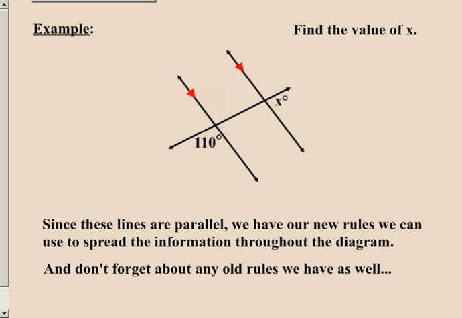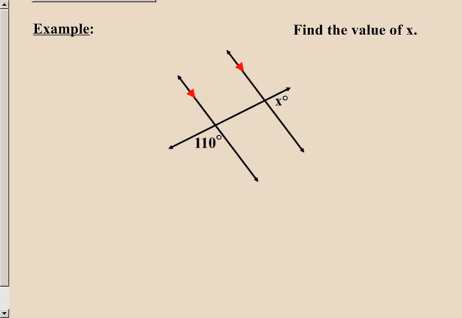Okay, so let's see what we can do as far as relating these angles. The first thing you might notice is that of the four types of angle pairs that we have, these two angles do not apply to any of the four angle types. Technically, if we wanted to put a name to these, we would call them same side exterior angles, and we have no rule to accompany same side exterior angles, so we're going to have to make some adjustments.